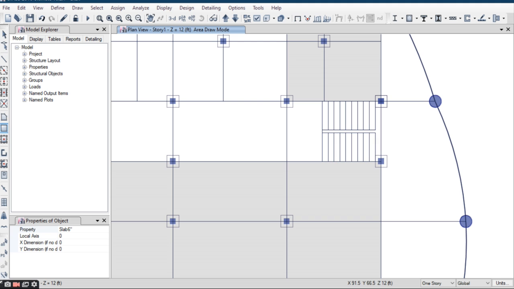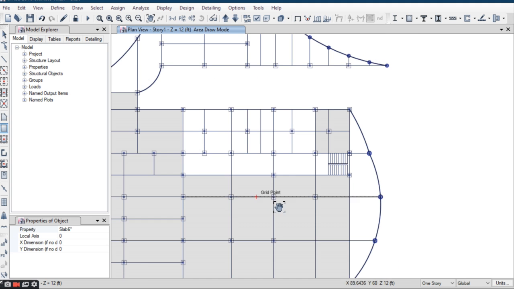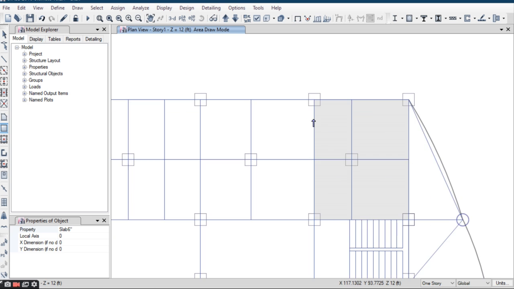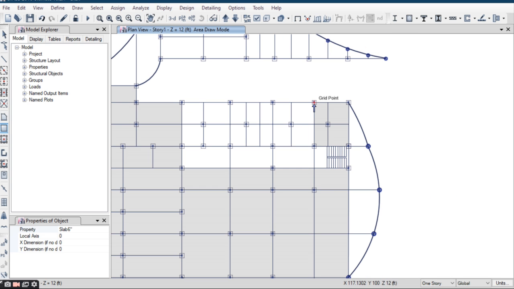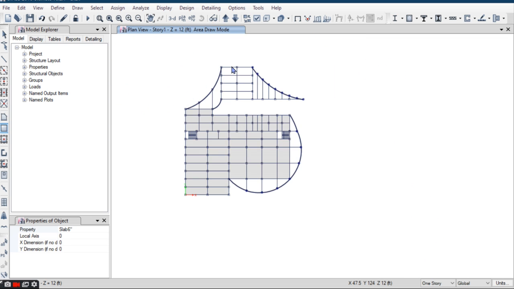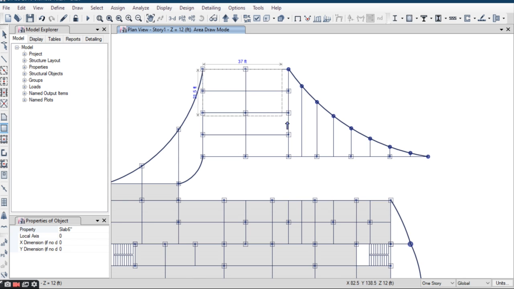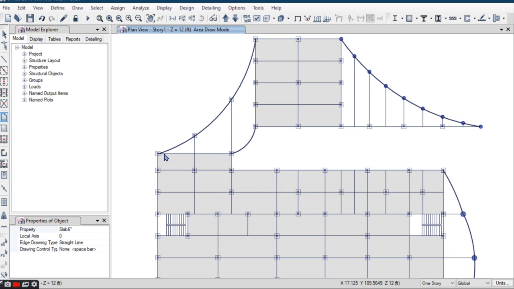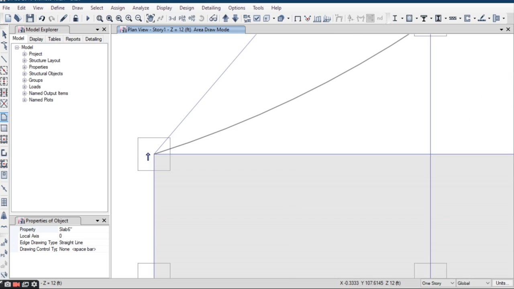Yeah, it is not showing, so I think here it can show the joint. Now it's done. Yeah, done. Now we will go to the draw floor for this arc section.